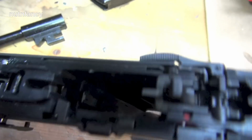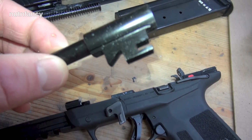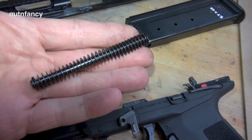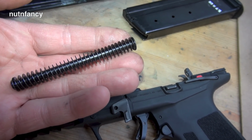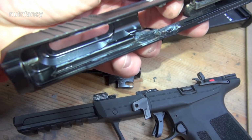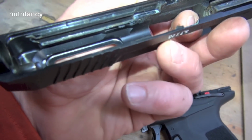In fact, on Ruger's website, they have some really cool short, like 1 minute videos about assembly, disassembly, and other technical points on the Ruger 5.7. If you have any questions, just go to the Ruger site and check them out. We're not going to do it here. We'll just show you some takedown footage along the way. I thought it was simple to take down. And you can understand its delayed blowback action when you do it.